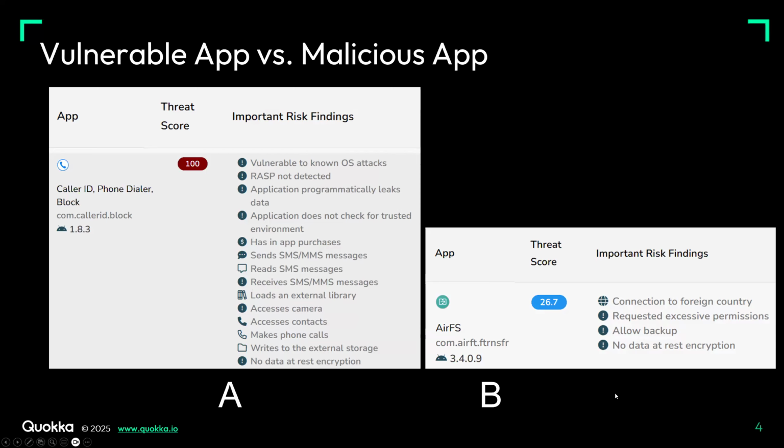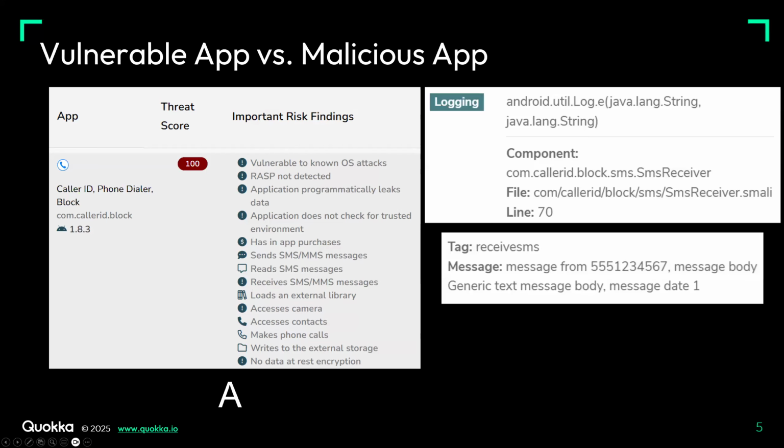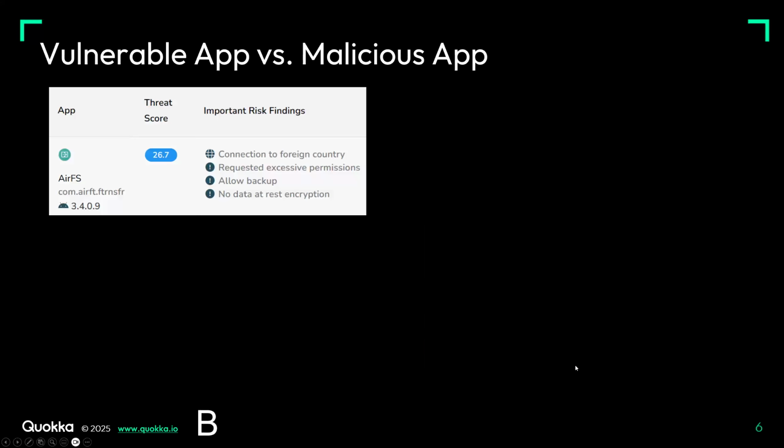App A, it turns out, has a flaw, a vulnerability. It actually records information from text messages and writes it into the Android log. So this app has a vulnerability. It's not in there maliciously. Developers simply forgot to take out some debug logging, but it could be exploited, right? If someone gets your phone, or if somebody gets another app which can steal these log messages, then they can grab your SMS traffic.